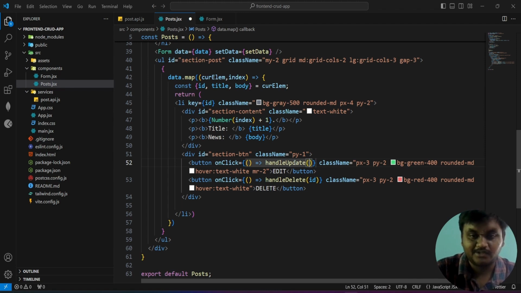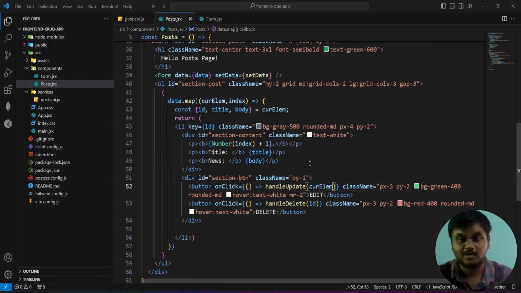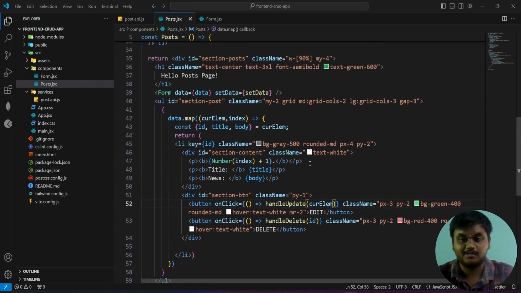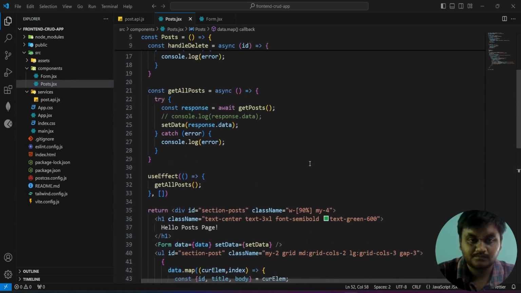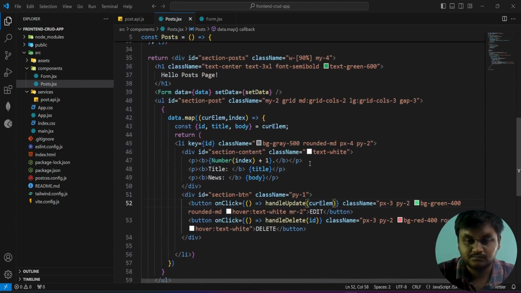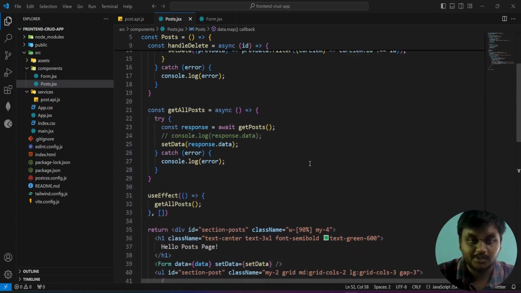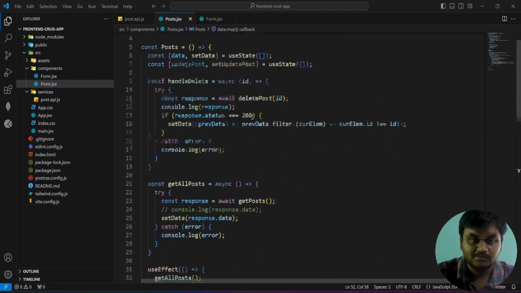Here, instead of passing the ID, I'm going to pass the entire current element.